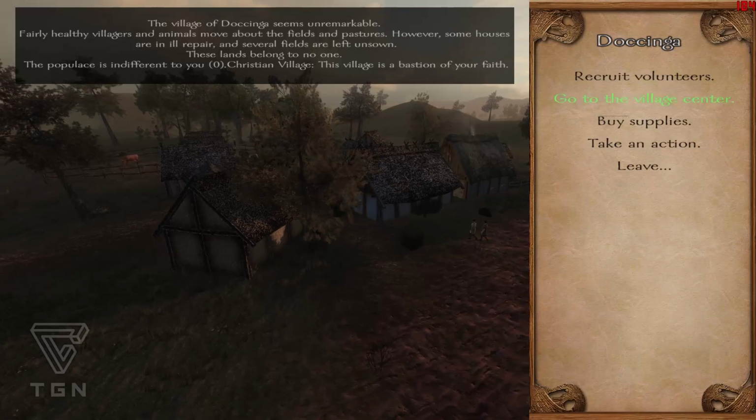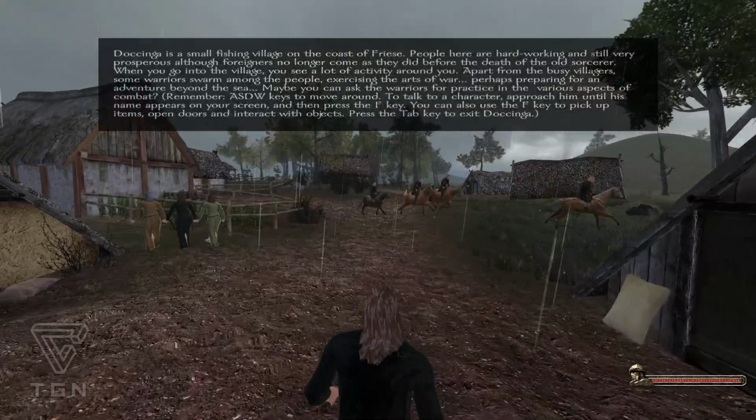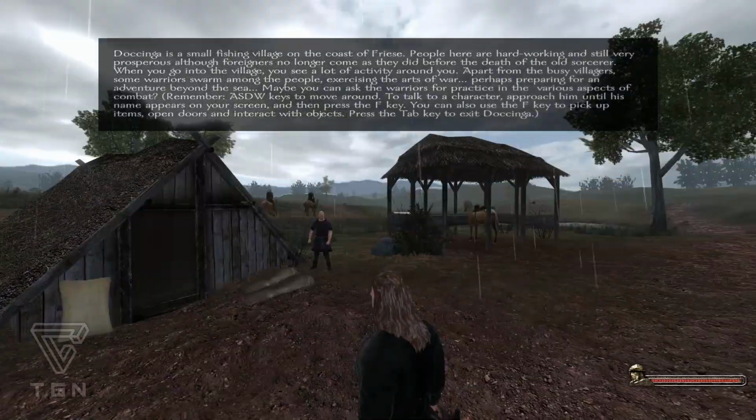Let's go to the village centre and just take a look around. And it's raining. A riding trainer. Oh, look at this. That feels really dynamic.